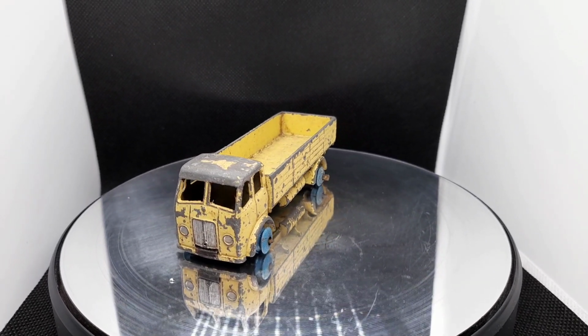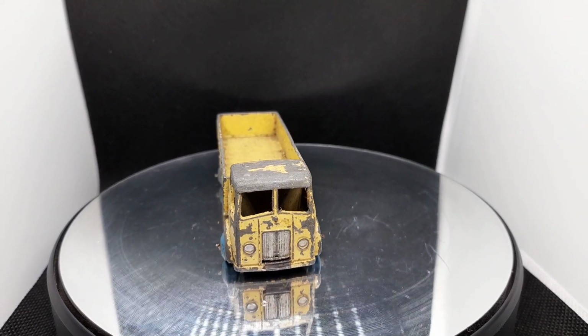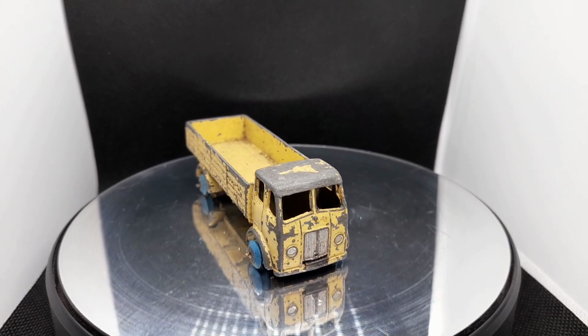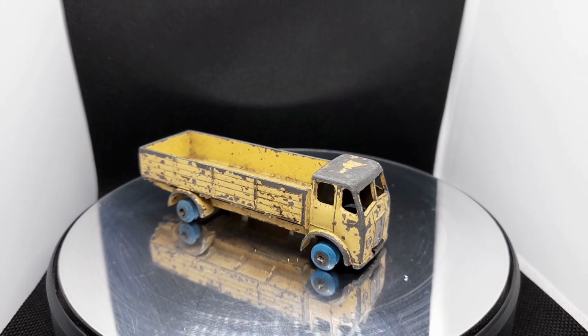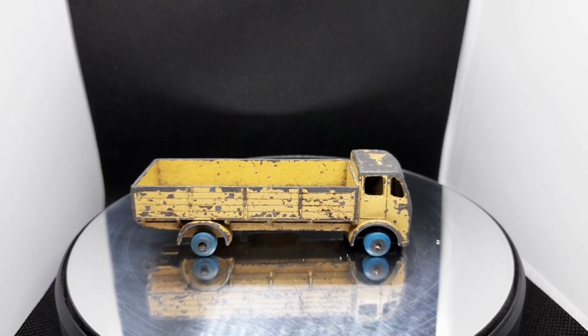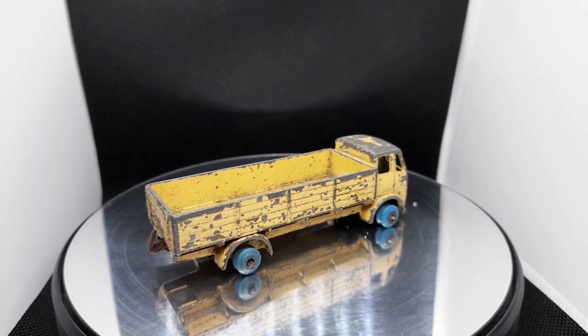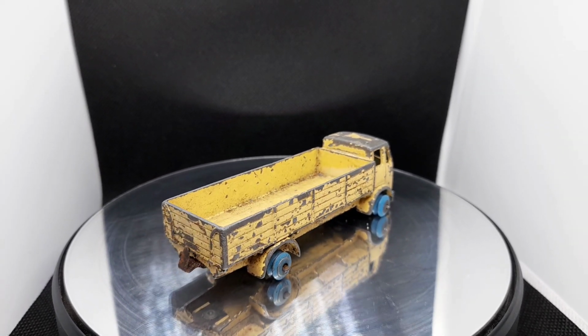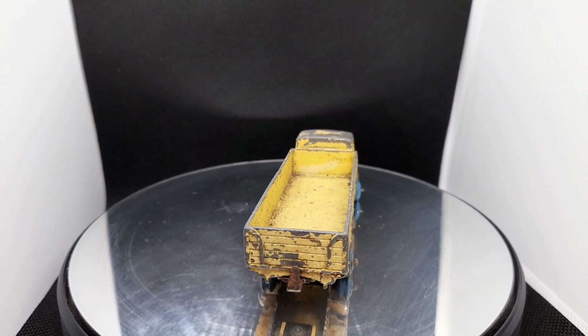But this one, as you can see, is play worn, paint chipped. They're fairly basic. No moving parts except for the tyres and wheels, obviously. So it's just a quickie. We'll chuck this one in. They all need doing. Some are more complicated than others, but you can't just do all complicated ones. You've got to do some easy ones as well.